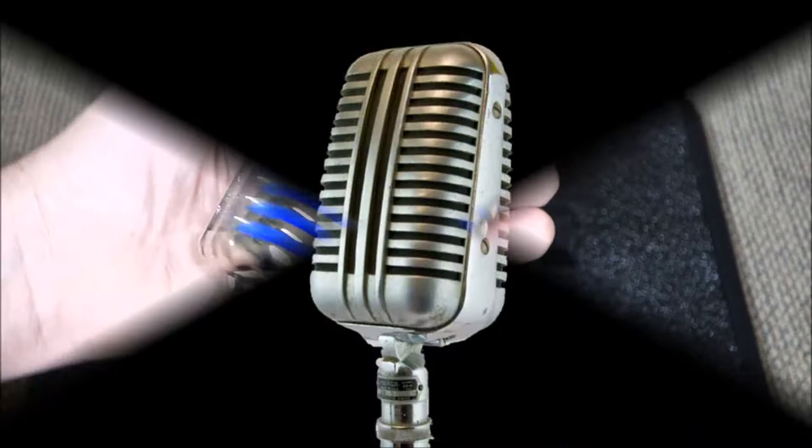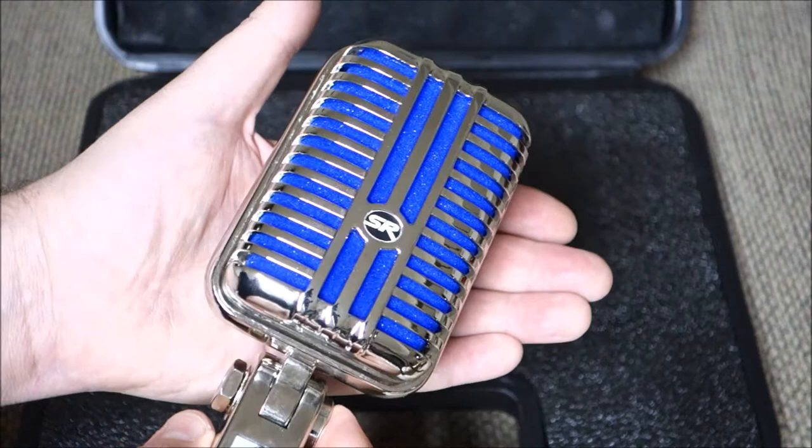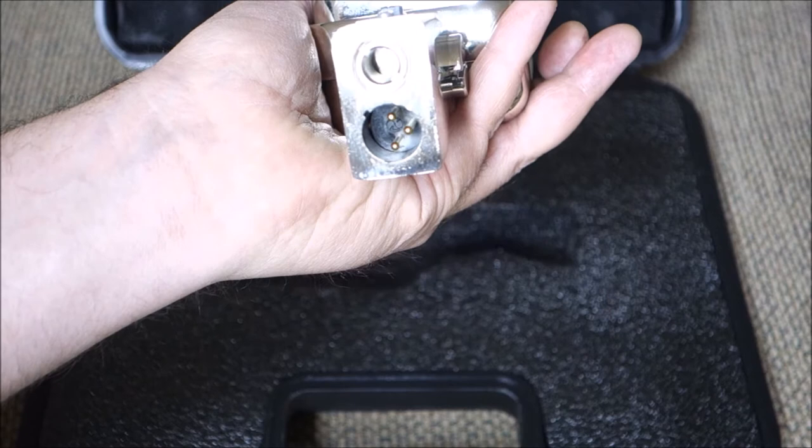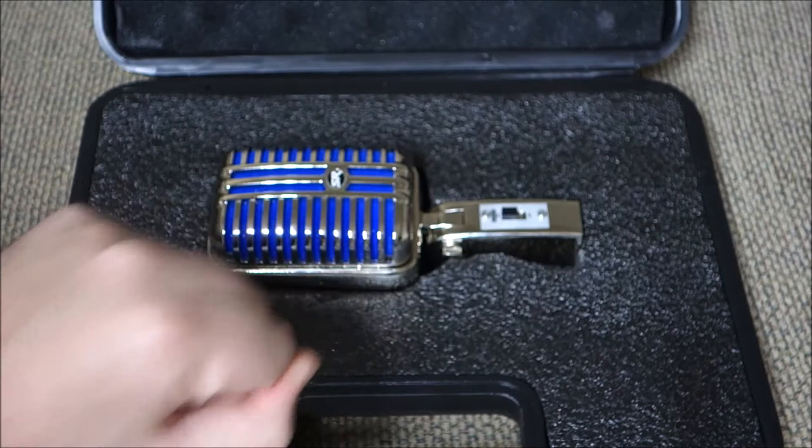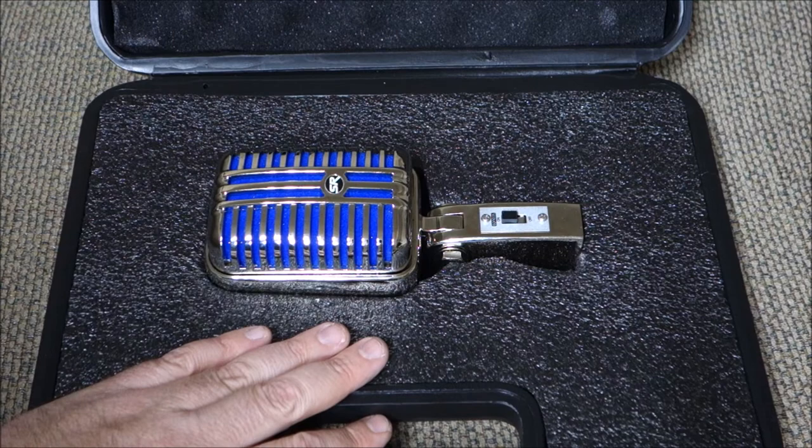All right. But this is a modern dynamic microphone. Now, a bunch of people like to complain that the mic stand port and the XLR are too close together and you gotta buy a special XLR. You do not have to buy a special XLR. You just need to listen to Kobe. He'll tell you how to do it right. This is the most affordable Art Deco style mic that I know about presently.